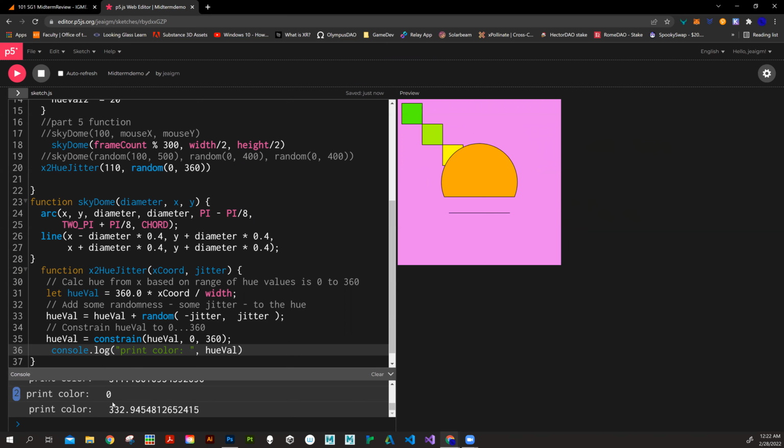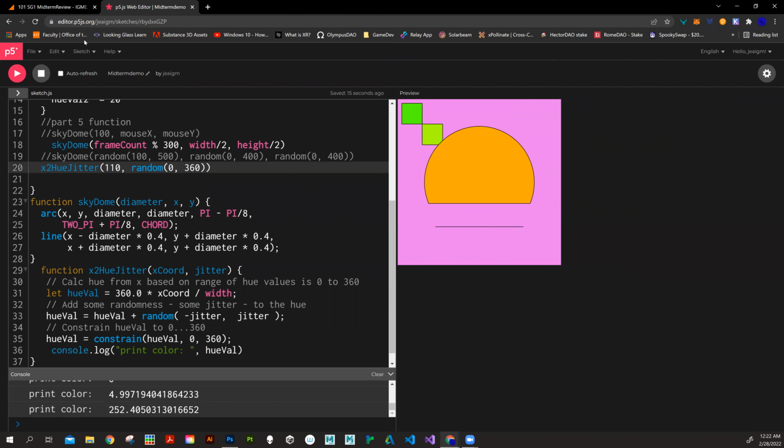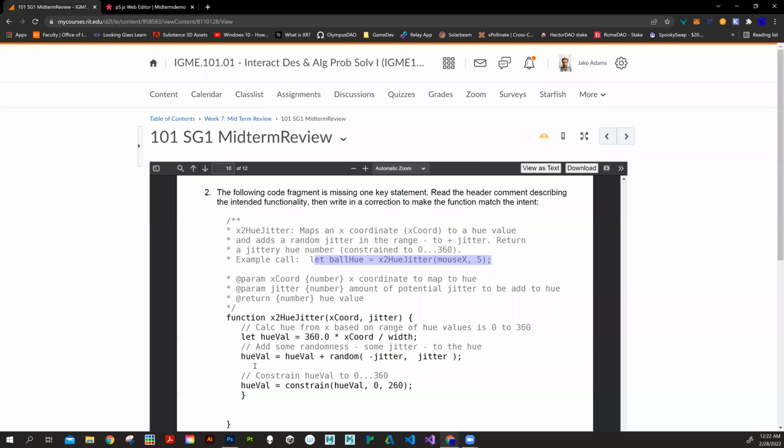The main thing to be aware of is that to answer the question correctly, the request only wanted you to find one key statement. One could argue that the call statement is pretty important, right?